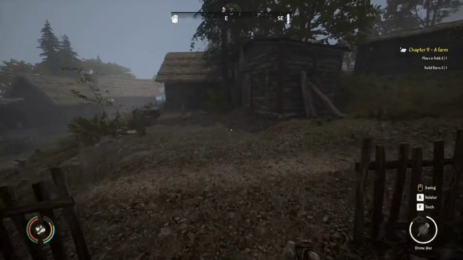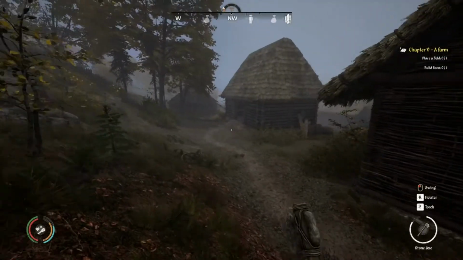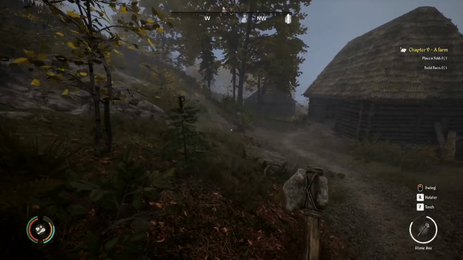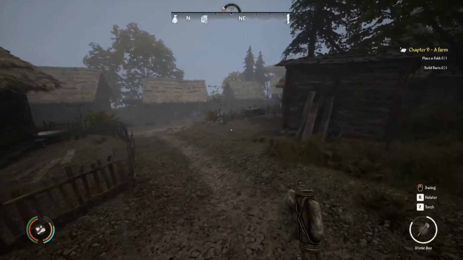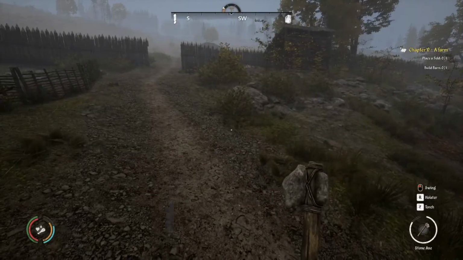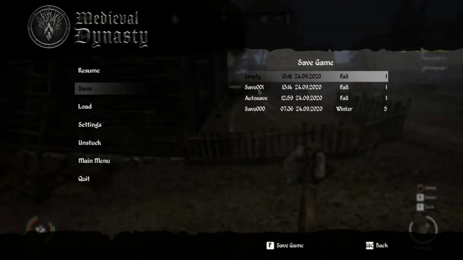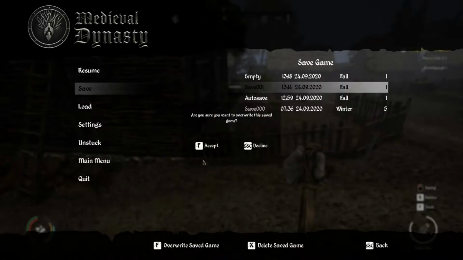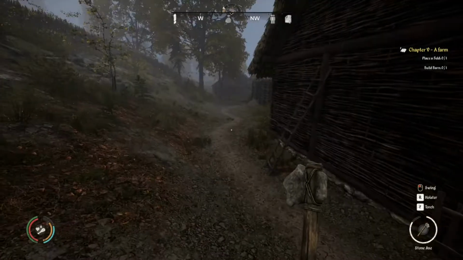I feel like he's looking right over here. Here's somebody walking. Oh, she's right there. I'd really like to have that bucket. Okay, so she's gone. Let's save again and see if we can take that bucket one last time. If we can't, then I'm not going to mess with it again. So we save. No, I don't want to quit. I want to resume.